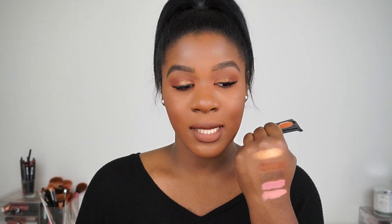Moving on to Pop Beauty — I did go ahead and get a single eyeshadow called Goldie. Let me give y'all a quick swatch. Look how bright this is — this is a gold gold. Let me layer it really quickly. This is what it looks like and I think it's so pretty and nice for the summer. I'm so excited to wear this. I think my mom gave me this actually. I have so many gold shades but this one is a little bit different because it's more intense. So if you don't have it, go ahead and get it.